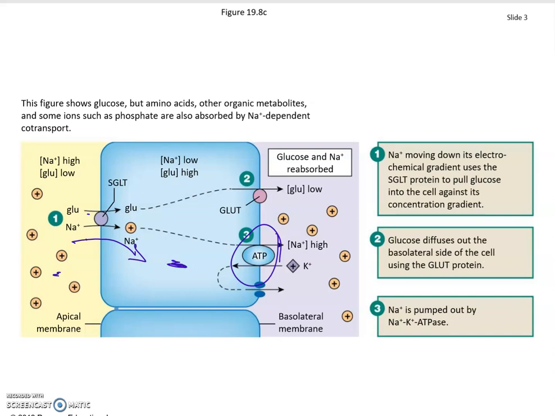And then here again, this is the whole driving force. So really the expenditure of ATP here, pumping the sodium out and getting an exchange here for the potassium, has multiple effects. It creates this downhill concentration gradient for sodium that allows sodium to move into this epithelial cell and then eventually out, of course. And it also gives the glucose a free ride into the cell and eventually out of the epithelial cell back into the blood. This is how glucose gets reabsorbed, and also other nutrient molecules such as amino acids and organic metabolites.